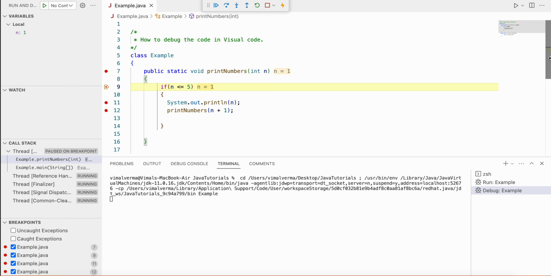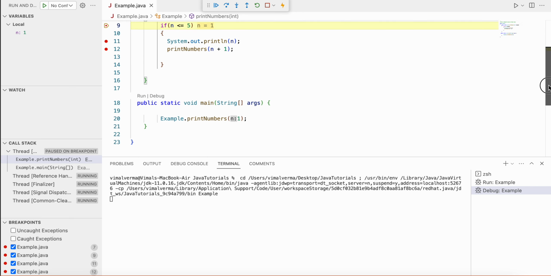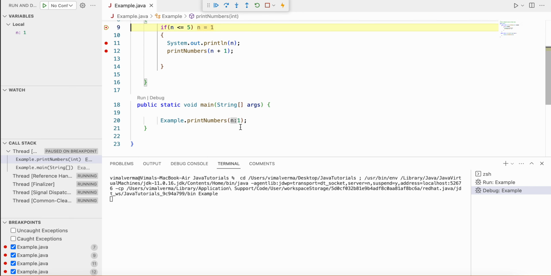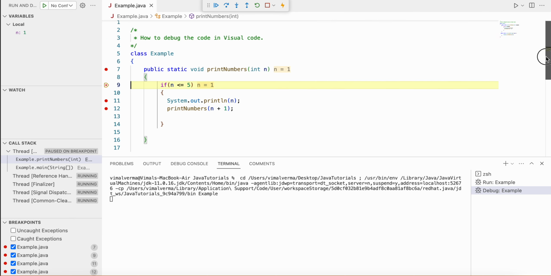Initially we have the local variable as 1, so we pass the value 1 to this method. You can see it here also, and similarly here, with a value of 1. We are starting with n equal to 1.